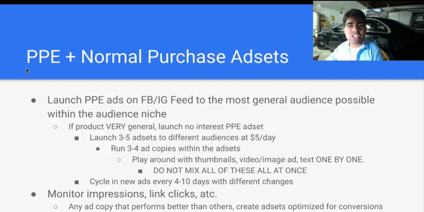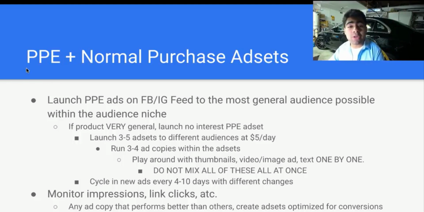But you want to be launching about 3 to 5 different ad sets to these different audiences at $5 per day. Now, if you haven't already checked out a lot of my other Facebook ads targeting videos, I highly recommend that you check them out, because for the audience targeting, you want to be mixing up flex targeting with narrow interest targeting with broad targeting. And if you're not sure what that means, again, watching those old videos I have up will really help you. But start these ad sets at $5 a day. You don't have to go crazy with them.